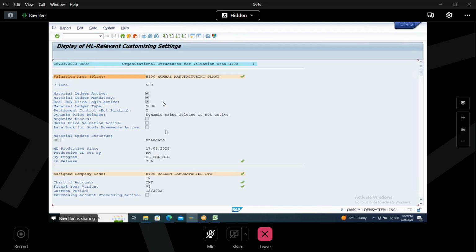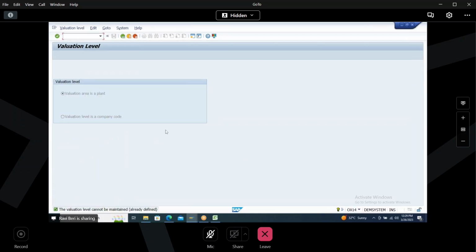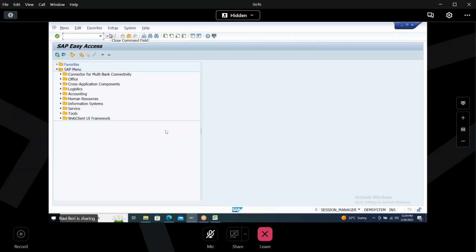Plant. OMX1 is there. Sir, on Google it is saying to contact the finance team for activation of material ledger and cost roll-up task.